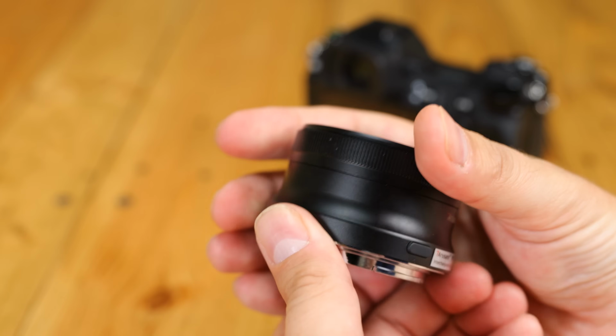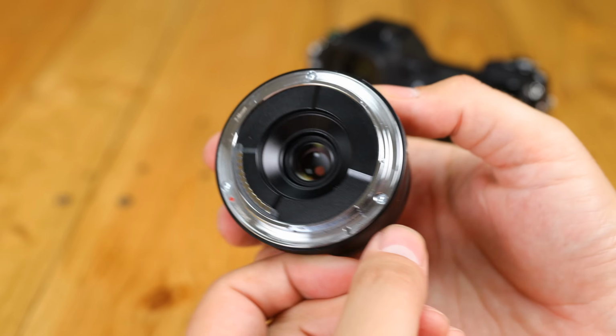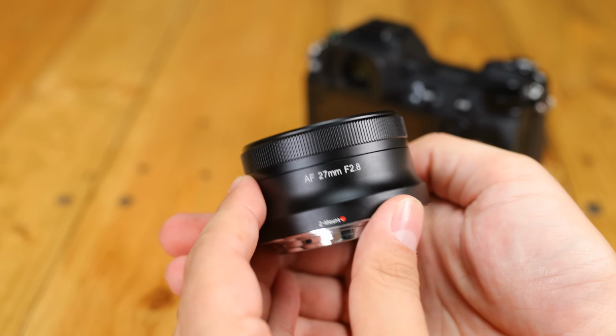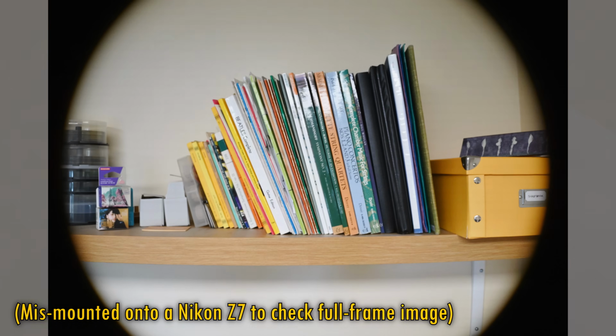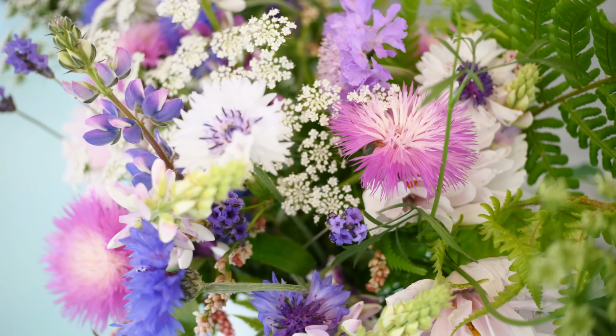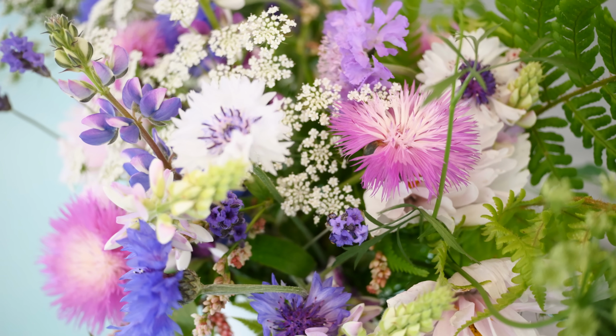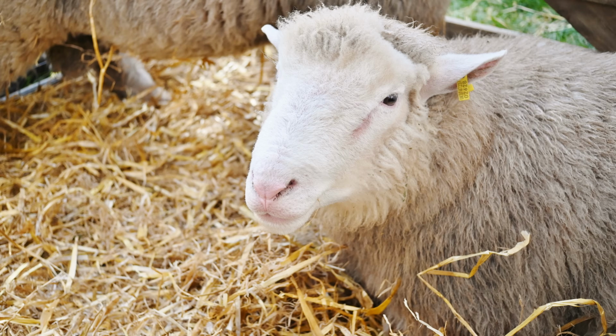It has a low price of $129 or £119 here in the UK, and it covers an APS-C or DX image circle only. Here is the coverage you'll get if you shoot on a full frame camera without using crop mode. I'd like to thank 7Artisans very much for sending me a copy of this lens for testing, although as usual this is a totally independent review.